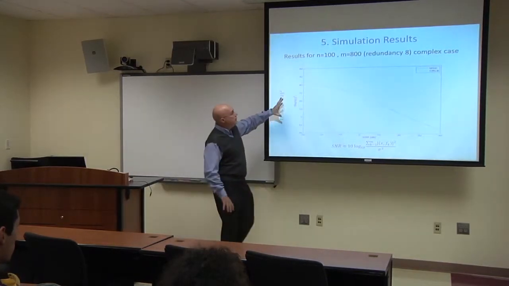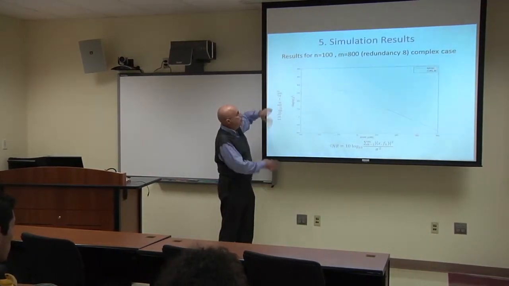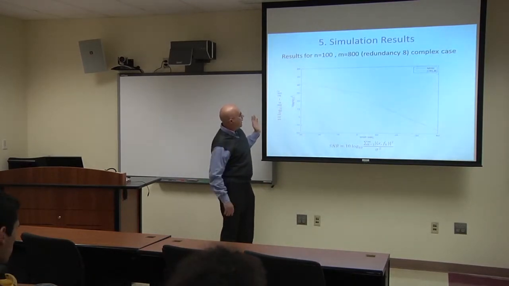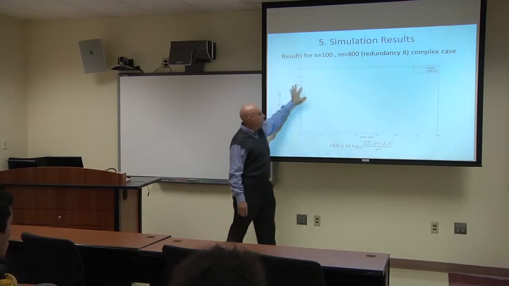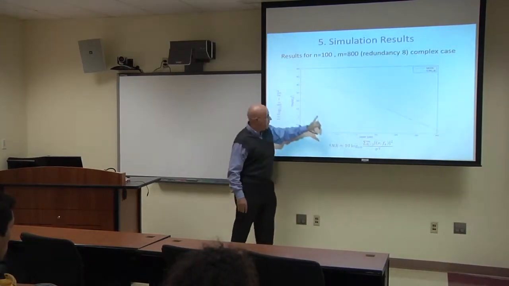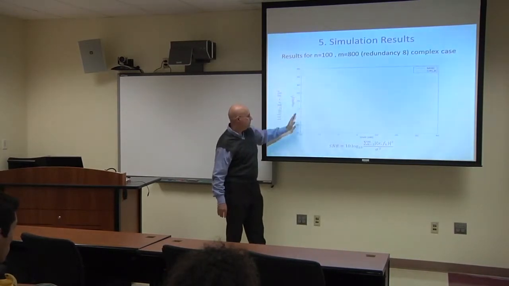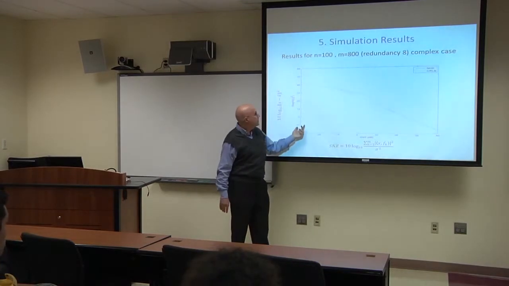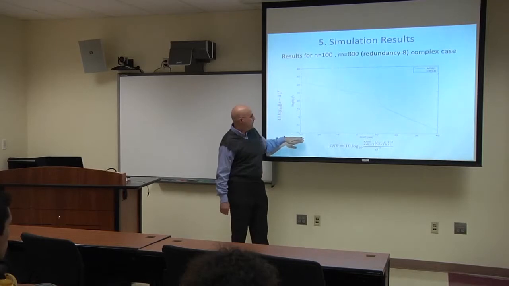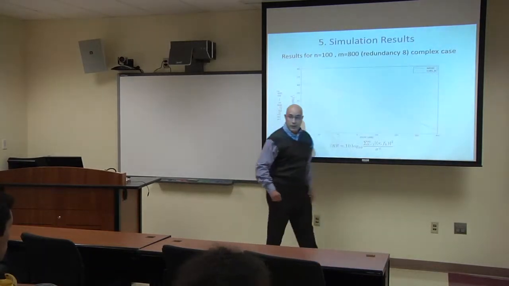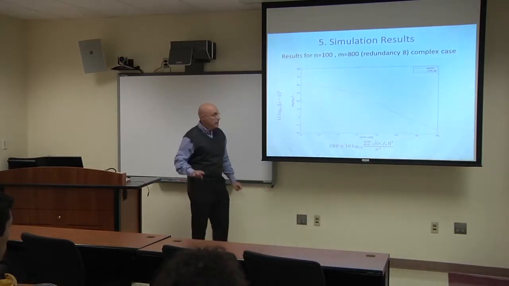Okay, so briefly, just to show you some simulation results. N equals 100 is a complex case, a 100-dimensional vector, M equals 800, so redundancy 8, eight times more vectors. What I did is generate a random frame set with redundancy 8, and a random x vector of size 100. And for various levels of signal to noise ratio, in increments of about 2 dB here, from -30 to +40, we have two curves. The straight line corresponds to the Cramer-Rao lower bound I mentioned earlier, because that's computable.